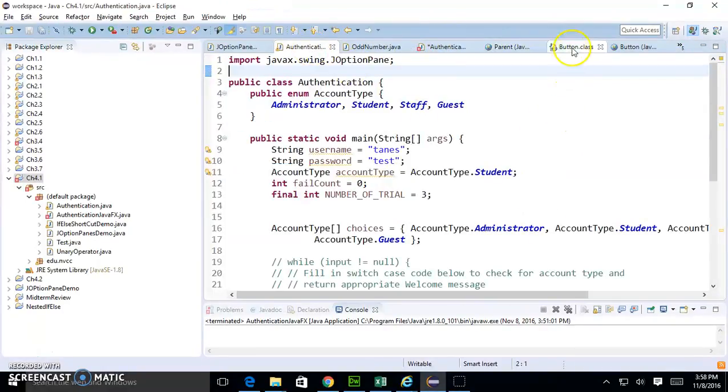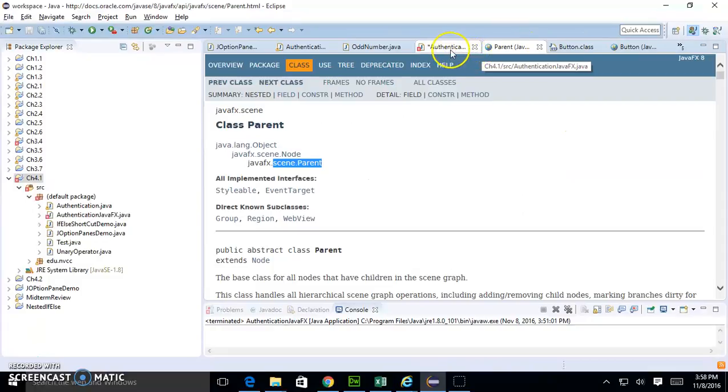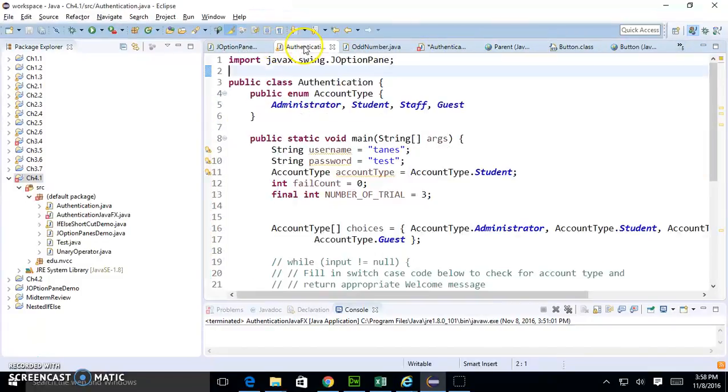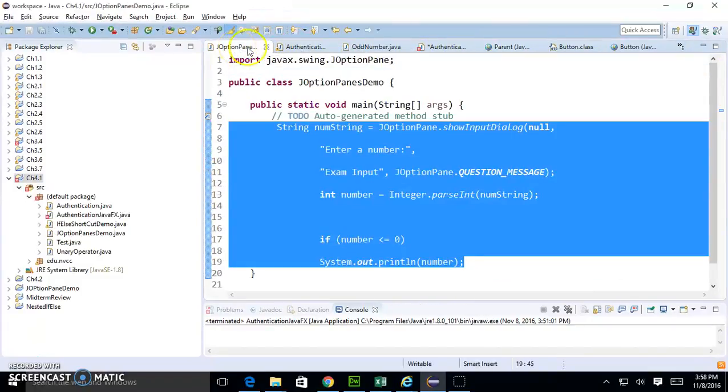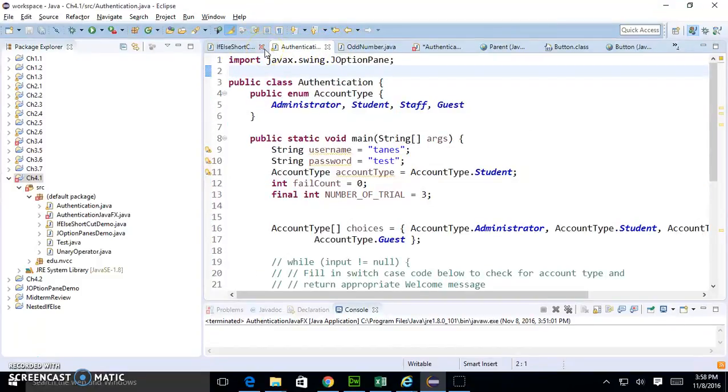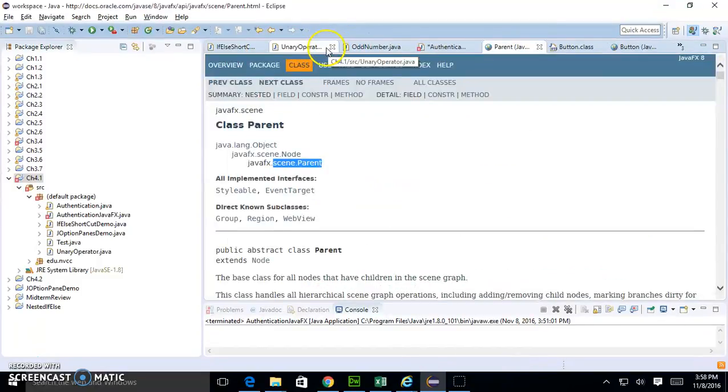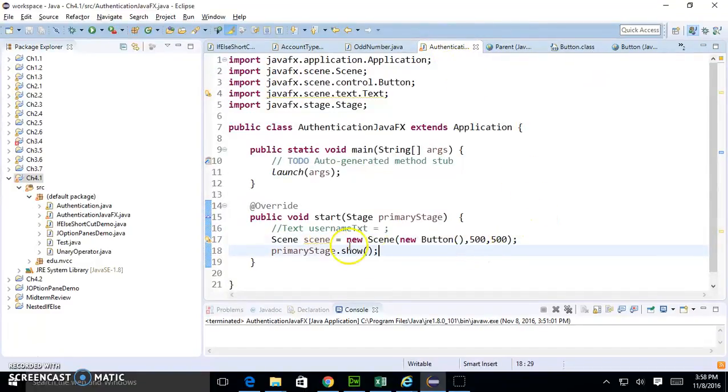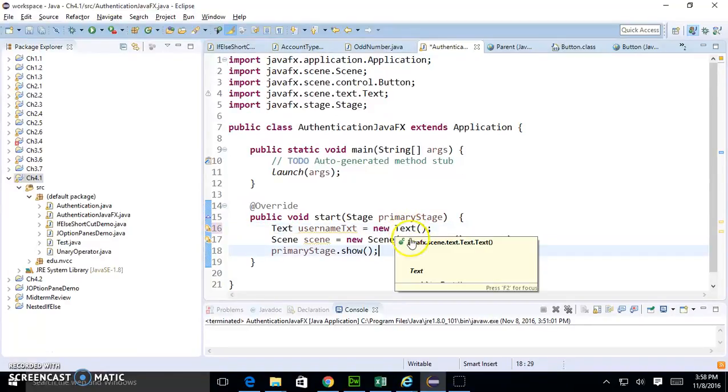But if I go back to the code again, here, right? If I look back to my text, you can hover your mouse over and the Java doc will pop up.